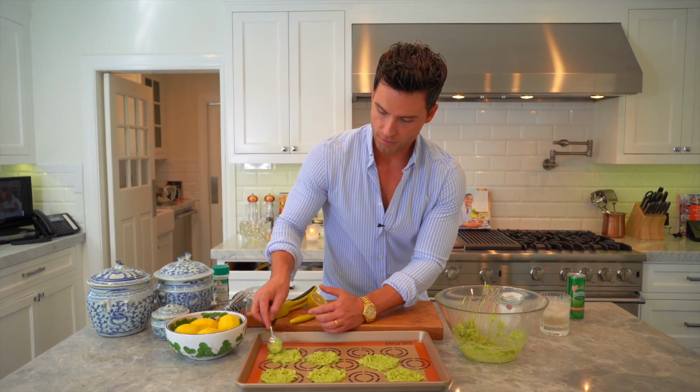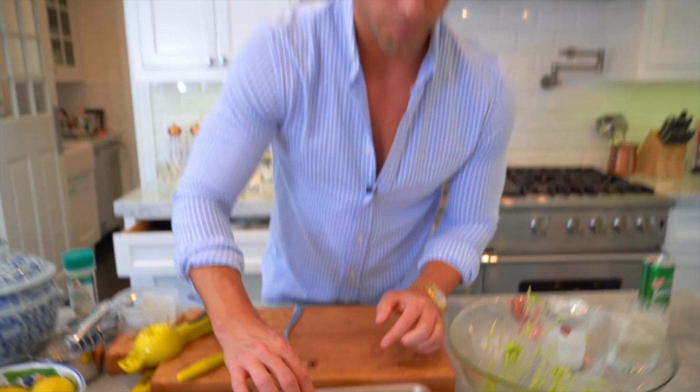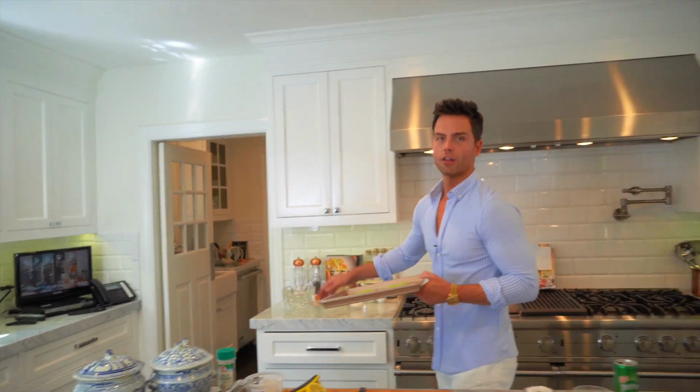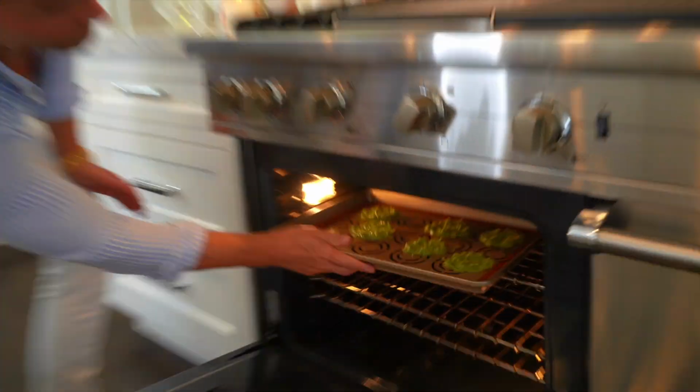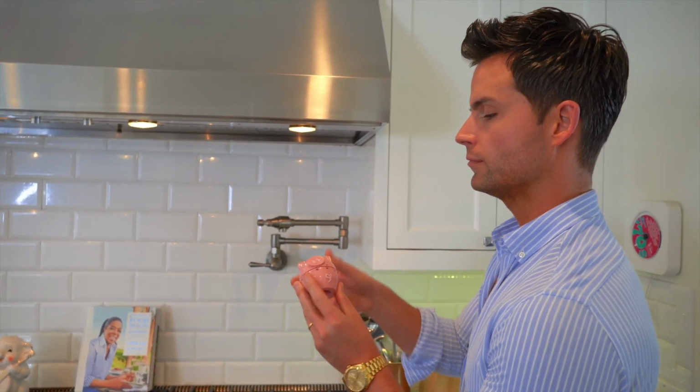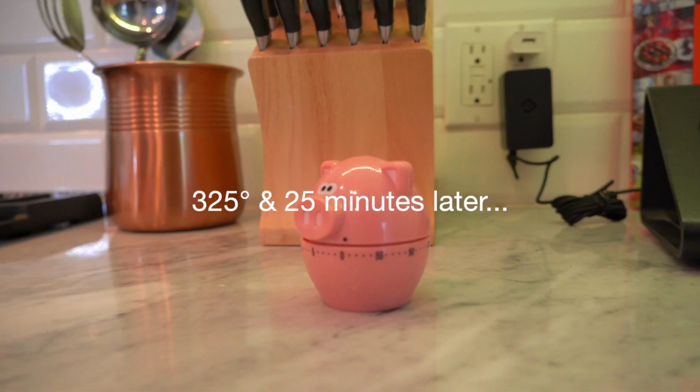That's what good sounds like. This is the part where I would like to be sitting on the sofa while my sous chef did this. Okay. Take this, oven's already been preheated. Again, 325 degrees, 35 minutes. Take my little timer that I love. 35 minutes, he's gonna let me know.